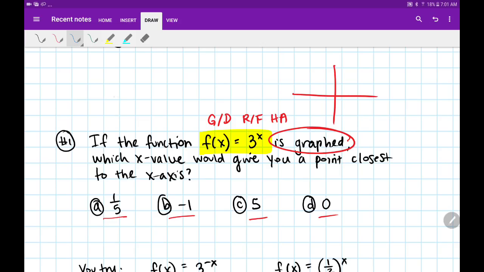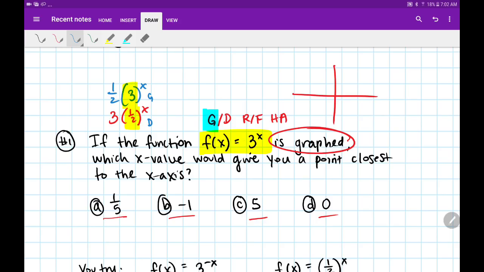Okay, if I had a number like this, I would only look at the number 3. That's the base of the exponent. Since it's greater than 1, it's going to be growth. However, if I had something like this, now my base is less than 1. So then I would be graphing a decay function for this. This one would be a growth. You always look at the base. If it's less than 1, decay. Greater than 1, growth. Next, we're going to actually graph it, okay?